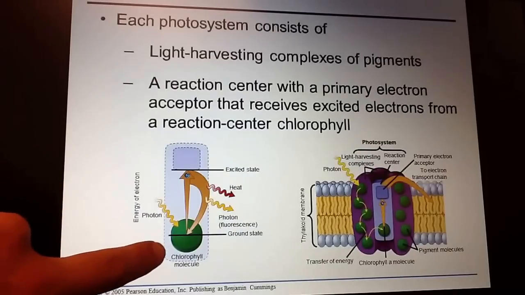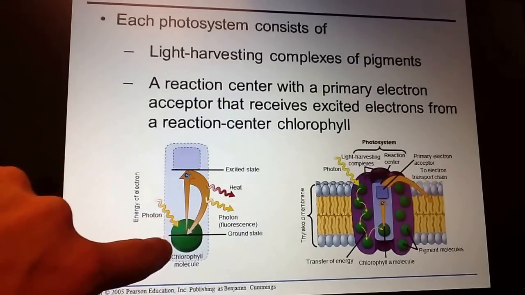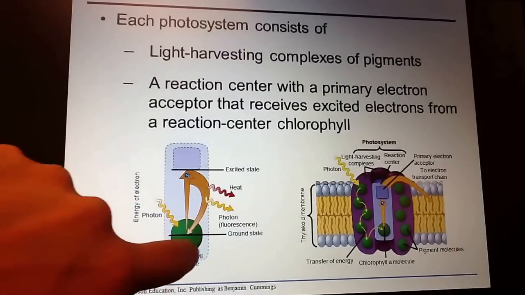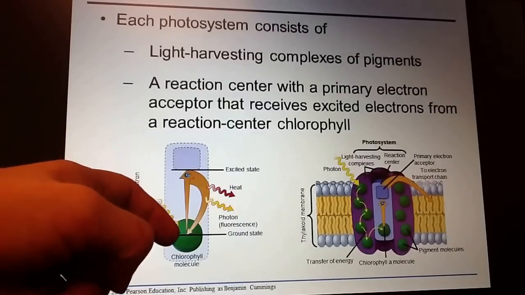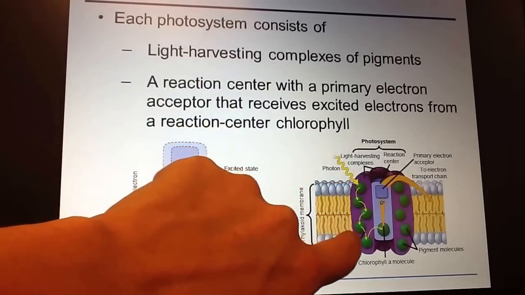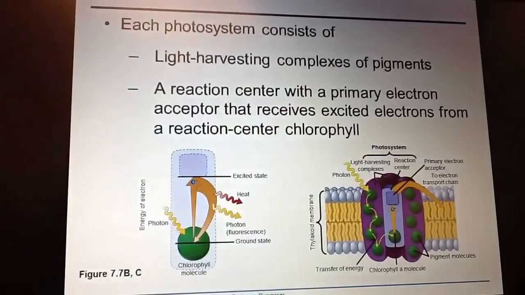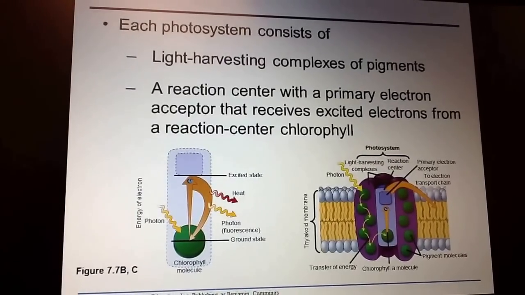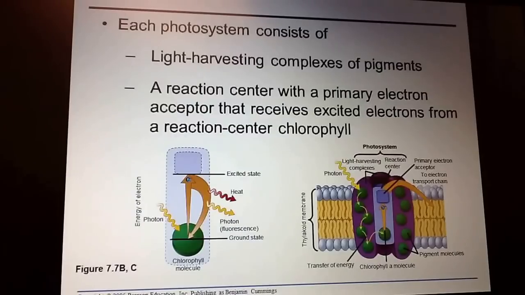Number one is the light harvesting complexes, so it's full of these protein pigments that are called chlorophyll, and that's where that green color is coming from. So what happens is a chlorophyll pigment molecule absorbs the energy from sunlight, and in doing so, it eventually will transfer that energy to other pigments until ultimately we transfer the energy to the second part of a photosystem, which is called the reaction center. The reaction center is where the electron gets all of the energy from sunlight and becomes very excited. And it actually will bounce or jump and be donated to our first protein that's found in the thylakoid membrane.